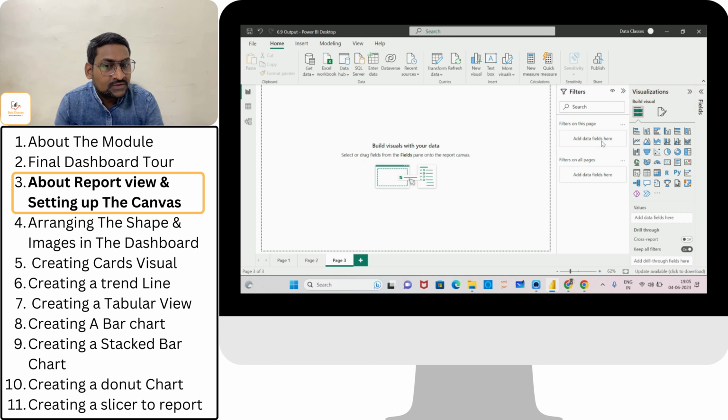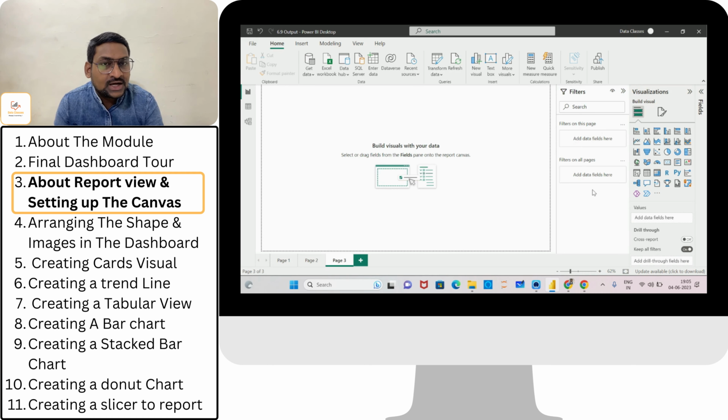One is the filter for this page, and another is the filter that will get applied to all the pages. We will get into this in detail. Right? So this is what we call a canvas, and the canvas will get filled by using these three things: fields, visualization, and filters.